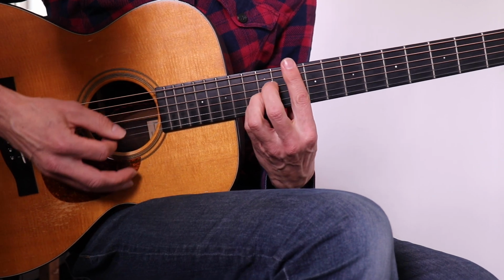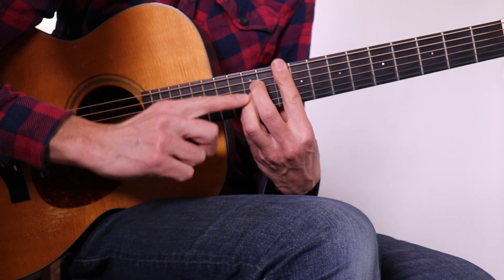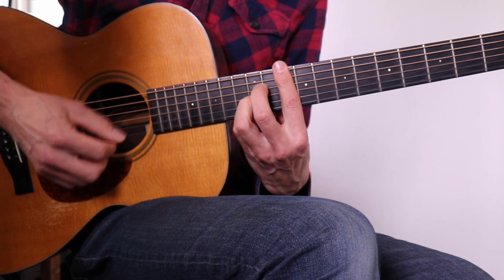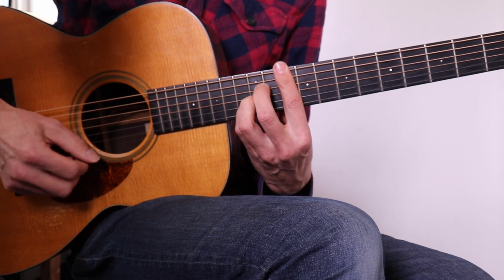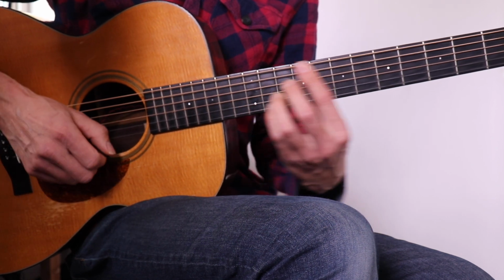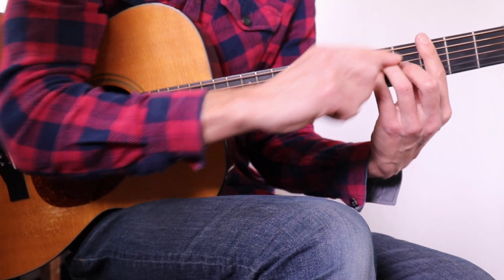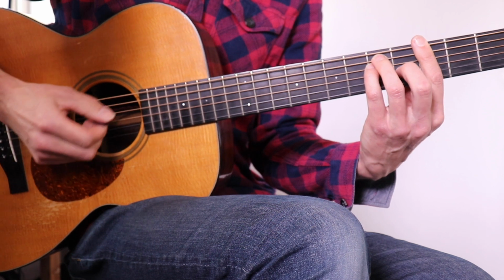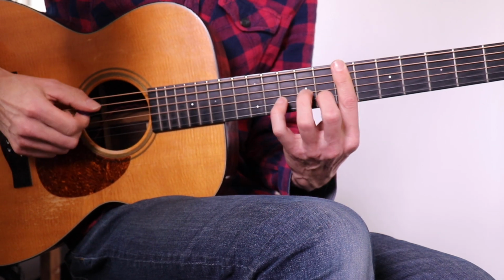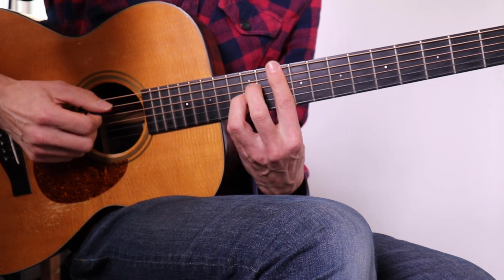Why is it the A shape? Because we got here, if you play a G chord here, that's a bar chord with an A shape. And all those notes of the A shape are located in that A shape or fourth position of the G major scale. So with the first position we got the E shape G chord, but it's a bar chord with an E shape. The second position we got a D shape. That's your D chord right there. For the third position we got the C shape. And for the fourth position we get the A shape.